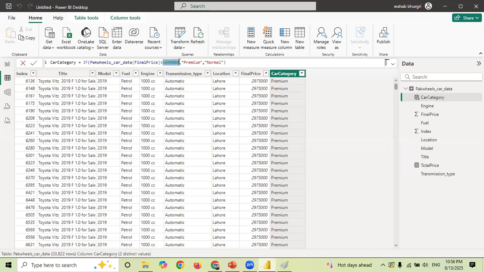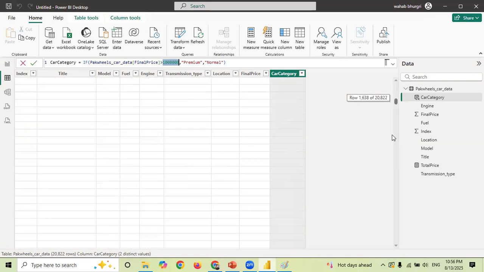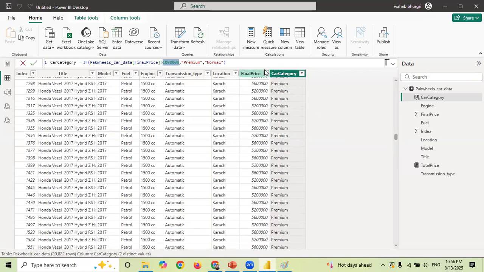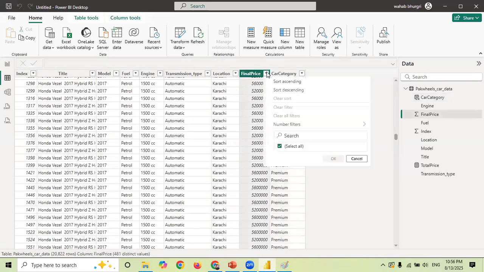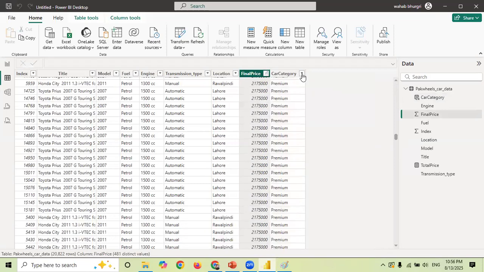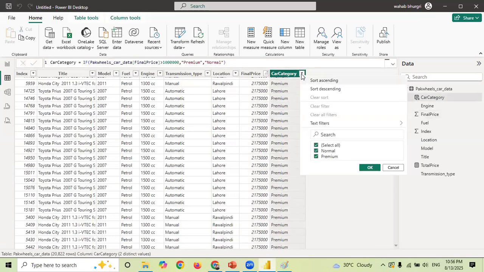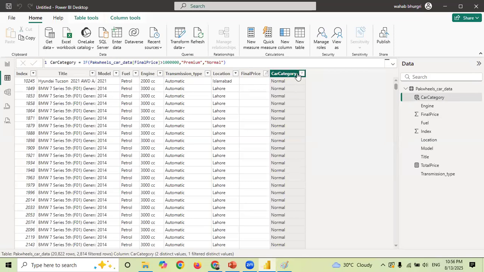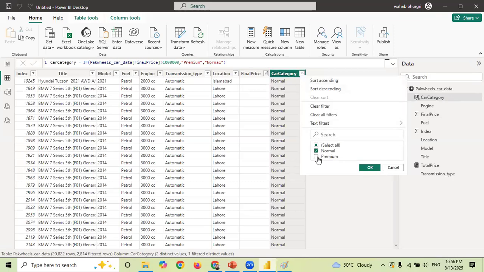Okay, so let's select 10 lakh rupees. It depends on our condition. Let me check. We have normal as well or not? Okay, we have normal and premium both.